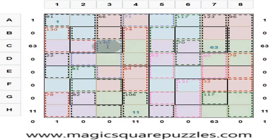Four numbers in the same color. Four cells in the same color give you 130. These four numbers in the same color give you 130. Likewise, these four numbers in the same color give you 130. Likewise, these four numbers give you 130. The center 2x2 always gives you 130.